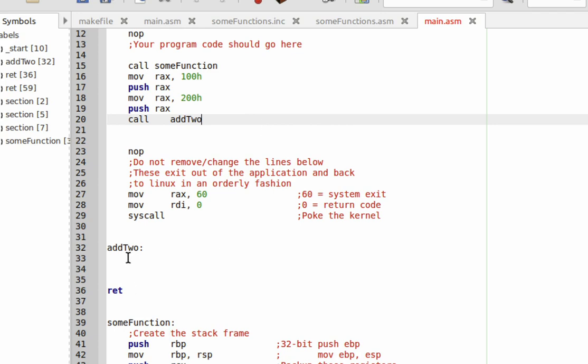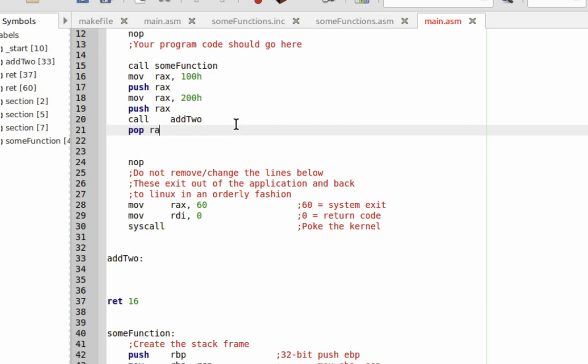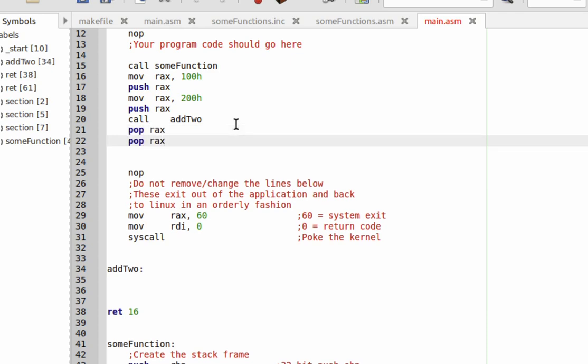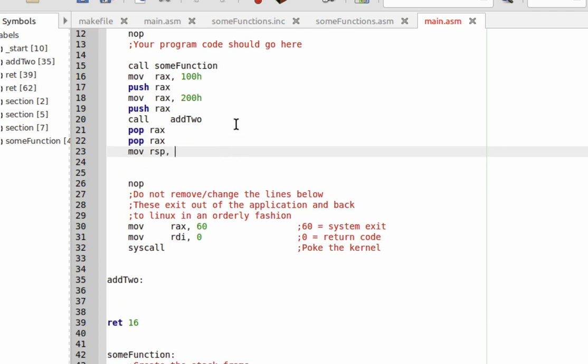Now, right now, add2 doesn't do anything. But one thing to remember, the first thing I like to do is, if I know that I'm going to be sending add2 2 arguments, I'm going to return 16, because I want to clean up the stack for the main program. And that makes the main program want to use me more. If I don't do that, I have to say pop RAX to clean up the stack, or I can say add RSP, 16. That's another way to clean up those arguments. But instead, I just say return 16 because each argument that I send to the function is 8 bytes wide. 8 times 2 is 16.